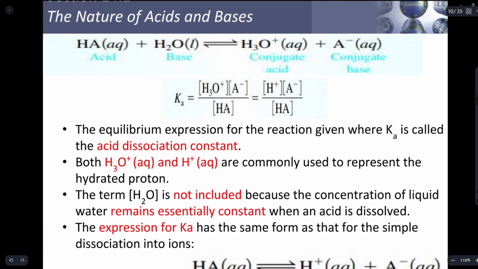To find the strength of an acid, we would usually find the K value of said acid, which is the products over the reactants. Keep in mind that we always exclude water from this equation. Also note that H3O+ in aqueous solutions is the same as H+, because when the H+ ion is released, it is usually absorbed by water.